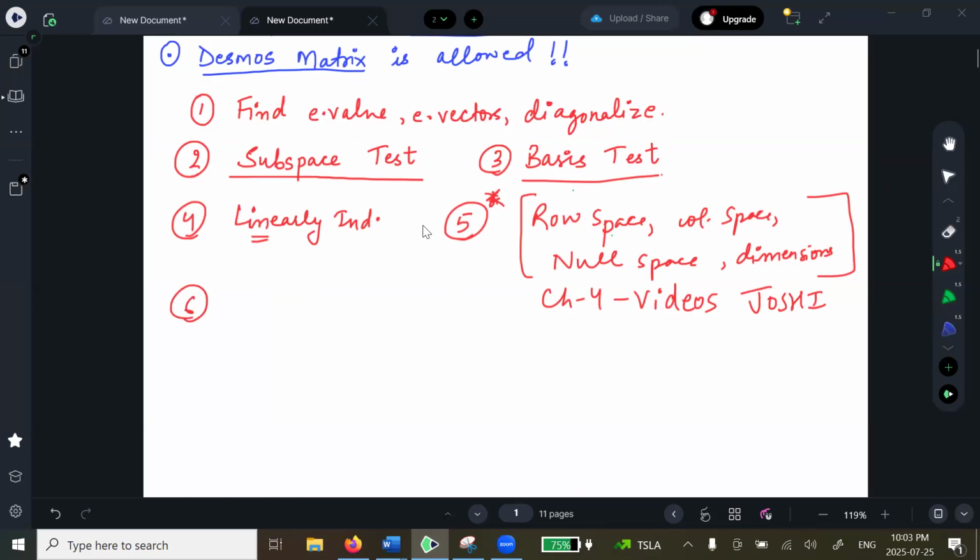And then we have the change of basis matrix. You will be given an ordered basis B, an ordered basis C. You have to go from B to C. There are formulas that I'll discuss. So these are some topics, let me see, that you must know before exam 2. Okay, solve plenty of problems on this. Subspace test, you have plenty of problems in homework 4.1. And they're all on Edfinity in some shape or form.